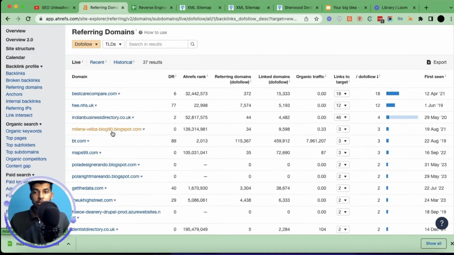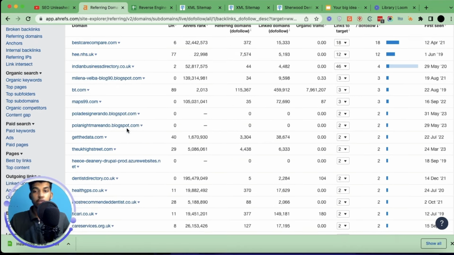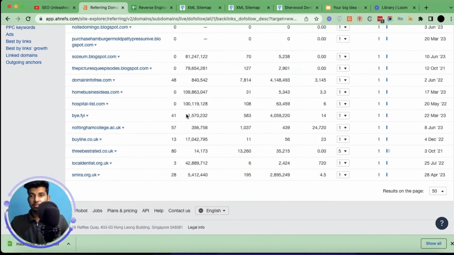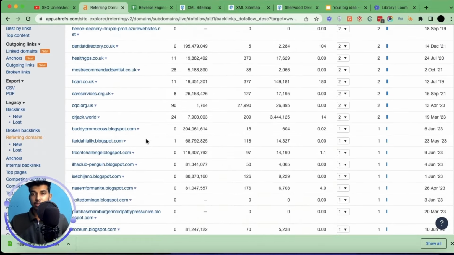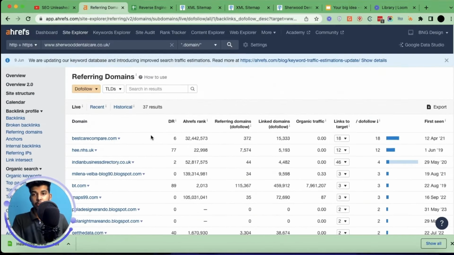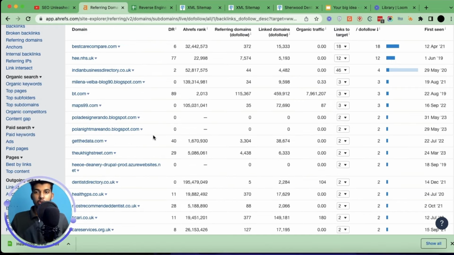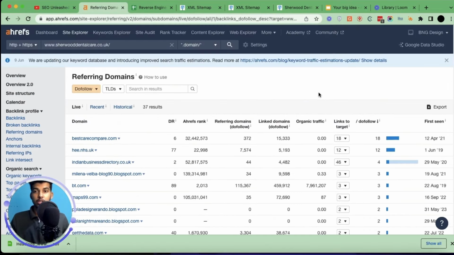Here is a directory link. Here is a Web 2.0 link, another Web 2.0 link, another Web 2.0 link, another cloud link. By seeing this, I can surely say that 60% of the links coming to this particular website are Web 2.0 links. You could show the results of this website to someone who says that Web 2.0 links don't really move the needle. It really does, if your competitors are not focusing on link building.